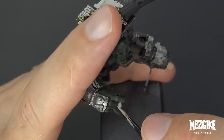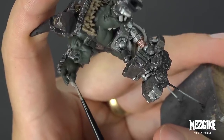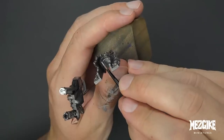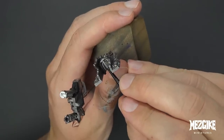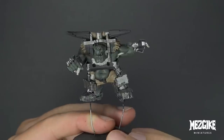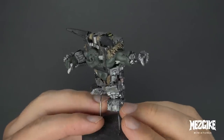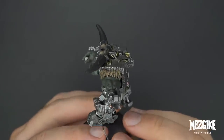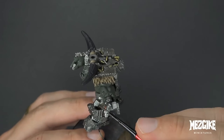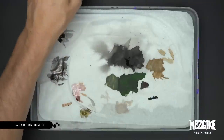There are a lot of pipes on Mezgob's super suit and we're not sure what we want to do with any of them. So my advice is: when you're not sure what color to paint something, just paint it a neutral color for now and come back to adjust it later. For now we're keeping all our pipes Rakarth Flesh. Check out his little sigil — let's paint that with Rakarth Flesh too. For this paint scheme, white equals Rakarth Flesh or Zandri Dust. There's a little pipe inside his iron jaw we want to paint Rakarth Flesh, and there's a little warning label on one of his struts — we want to paint that Rakarth Flesh too.